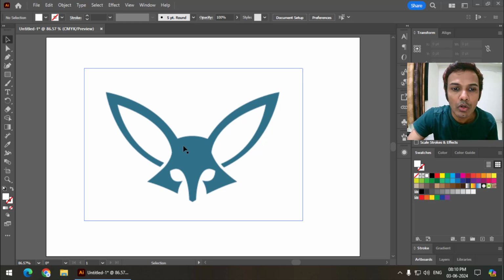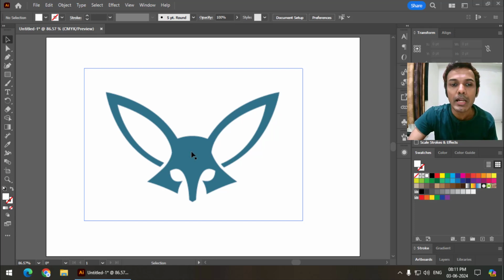What I mean by symmetrical objects, as you can see over here, both the sides of this particular object are symmetrical or identical. So this side is totally identical or a replica to this side. If we put this half side in front of a mirror, it will be symmetrical. That's why it is called symmetrical. So both the sides are identical.